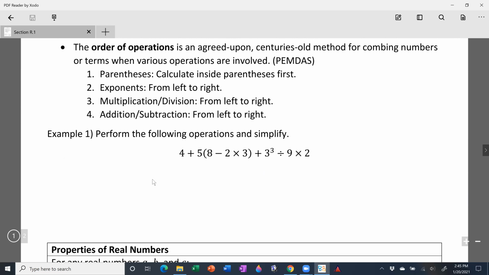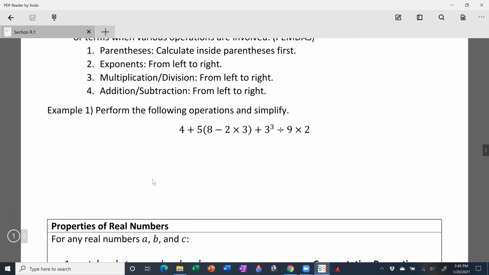So starting with parentheses. So we do see that we've got parentheses right here. Okay, so that section has parentheses, and all that means is we have to do whatever's in there first. And inside the parentheses, it could be a whole other world that has to have the order of operations as well. So inside there, we need to apply the order of operations again. Okay, so in there, let's start over. Are there any parentheses inside the parentheses? No. Okay, so we're done with that one.